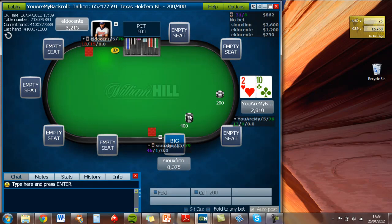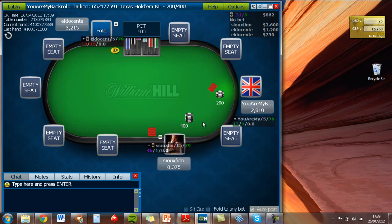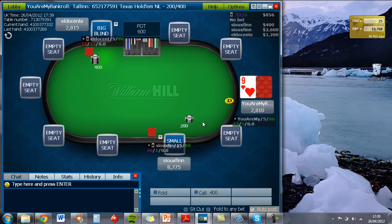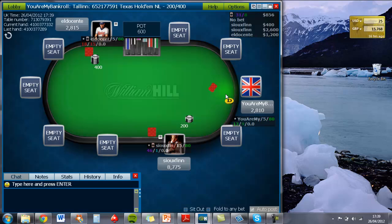And again, it pushes all in over the top of me, and I find out, oh great, I'm behind again, so I fold. I mean, I just don't think he's bluffing there. That's why I make the smallest raise I can to find out where I am, and I did. I believe he had me beat and crushed right there.